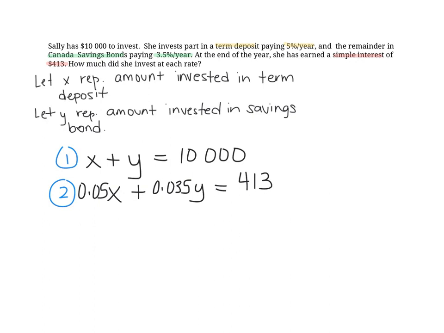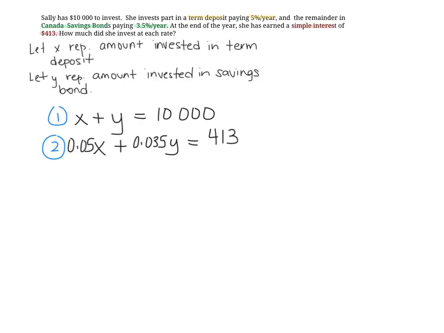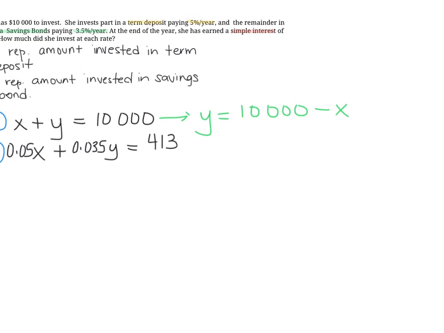Again, equation number 2 has some decimal values, and I don't think it's a smart idea to work with elimination when you have decimal values. You totally can if you really like the method of elimination, but to keep things simple, I'm going to use substitution again to solve for x and y. So I'm going to rearrange equation number 1, and I'm going to choose to isolate for y. If I bring over the x, that's going to leave me with an equation of y equals 10,000 minus x. And that is going to be called equation number 3.